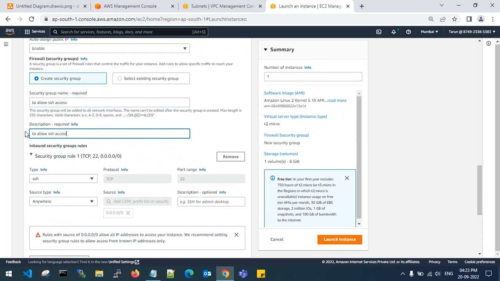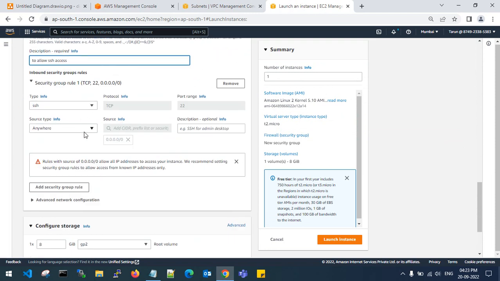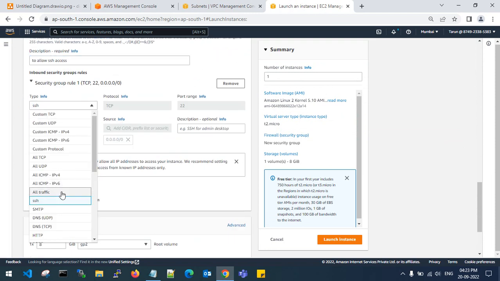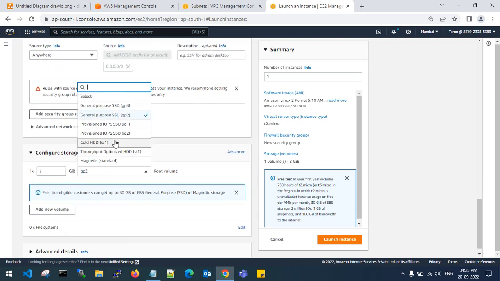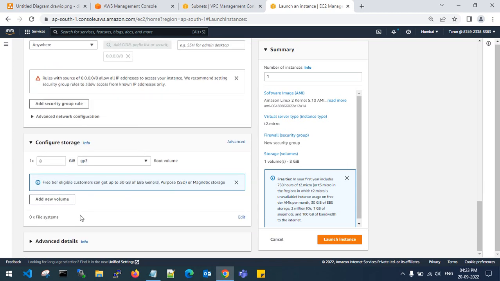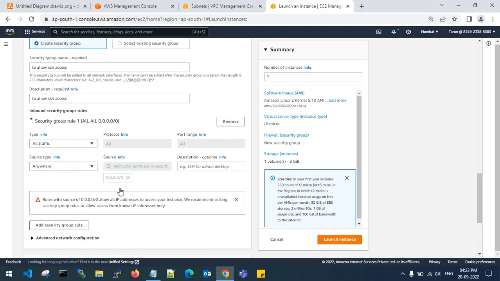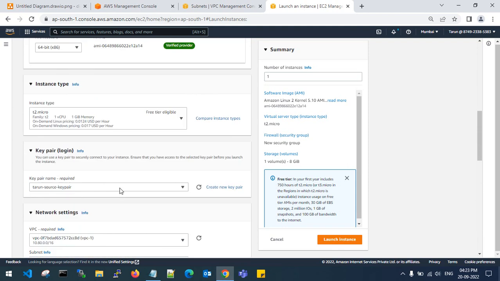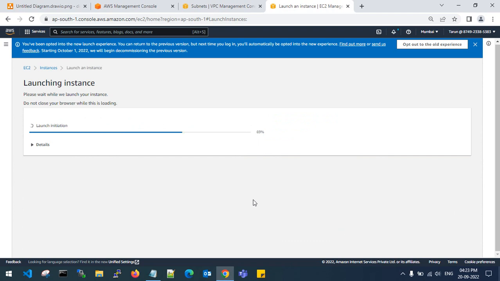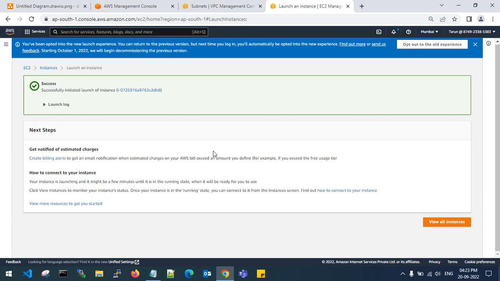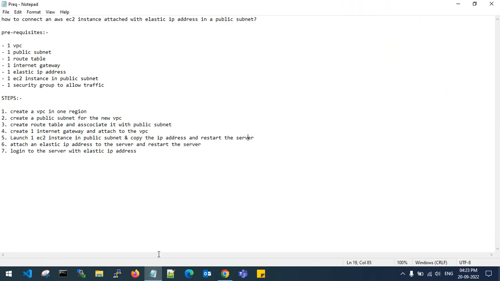Copy paste. It should allow all traffic. GP3 for cost optimization. And that's it. So launch the EC2 instance. We have launched one EC2 instance in the public subnet.